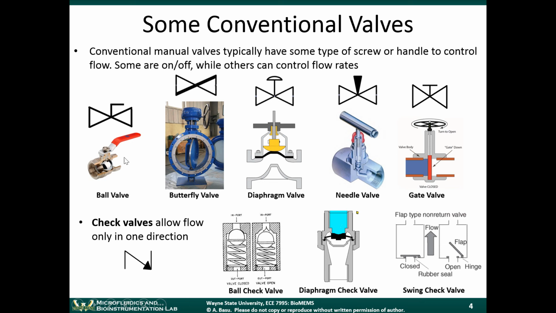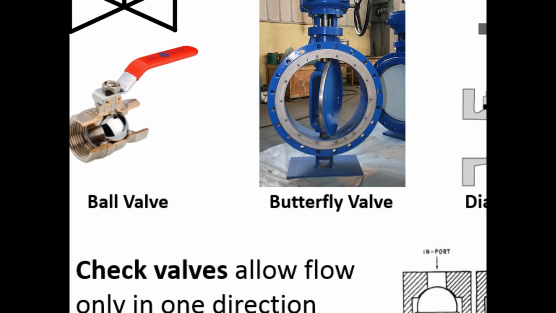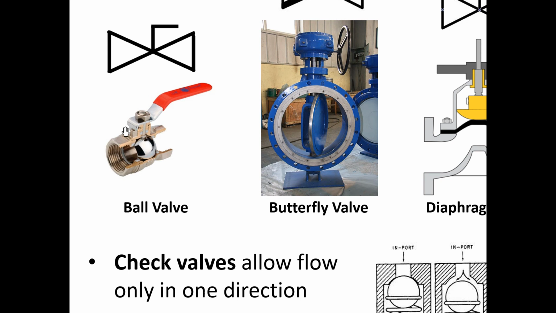A ball valve is a relatively inexpensive type of valve that you can use, sometimes used in home piping. This has a sphere in it, and the sphere has a hole cut out in the middle here. You can see. Let's make this a little bit larger. All right, and this ball, the sphere, it rotates based on this external handle. And if it's in the off position, then this side is exposed to the fluid and it blocks the fluid flow. And if it's in this direction, it has an opening so flow can go right through.